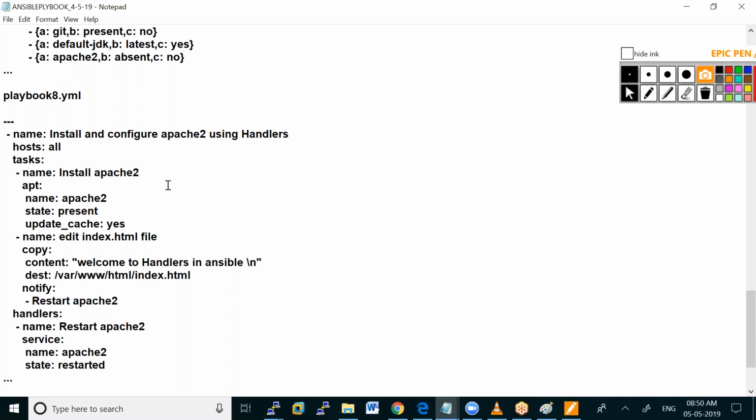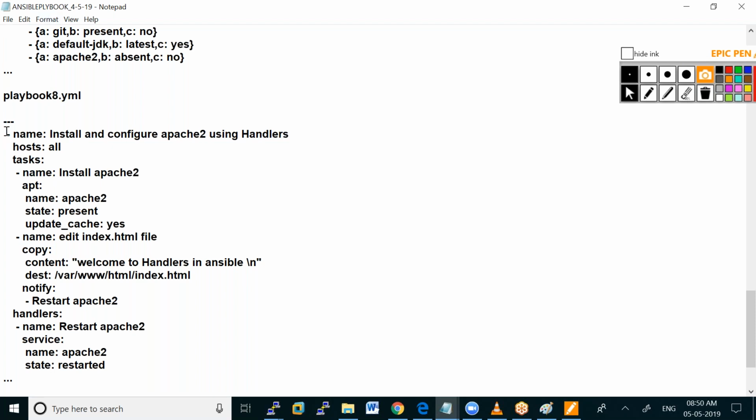The name needs to be aligned with this task name. If the alignment is wrong, it will lead to an error. Please make a note: name needs to be aligned properly. Yes, it is perfect. Now you need to have service. Under the service you have name and state is restarted.